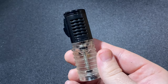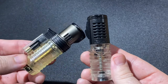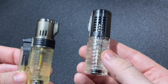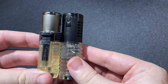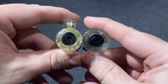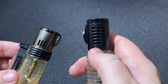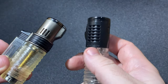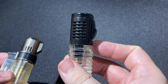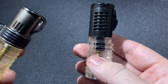If you're thinking you've seen something like this before from Jetline, you're not going crazy — that's probably the Jetline Supertorch, right here. That is available in single, double, and triple flame configurations, whereas the Jetmaster is currently only available as a single flame. You'll notice some similarities but also some differences. The Jetmaster is just a little bit taller and a little bit wider in terms of the diameter of the fuel tank and cylinder. But the biggest difference is that the entire ignition mechanism has been consolidated up top, making the overall footprint a lot smaller. There are also more air vents on the Jetmaster — six on each side compared to three on each side of the Supertorch.